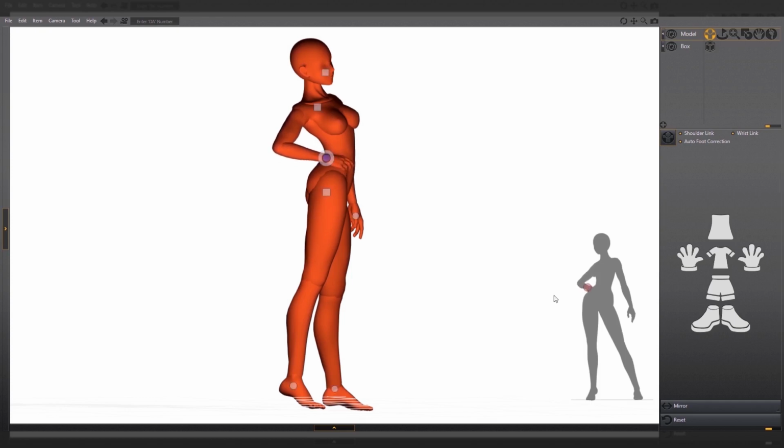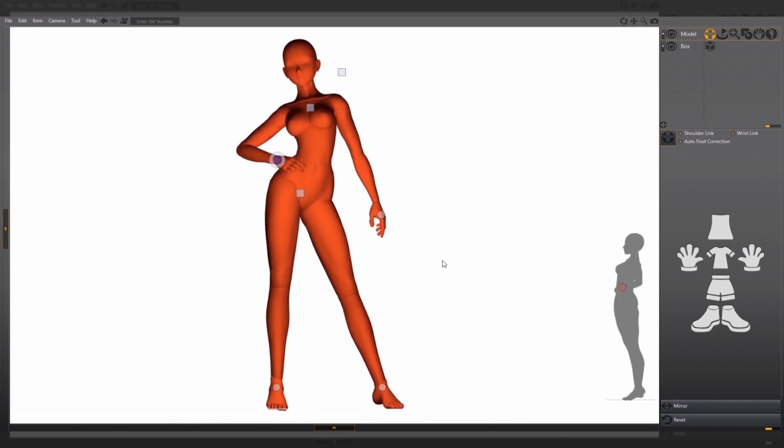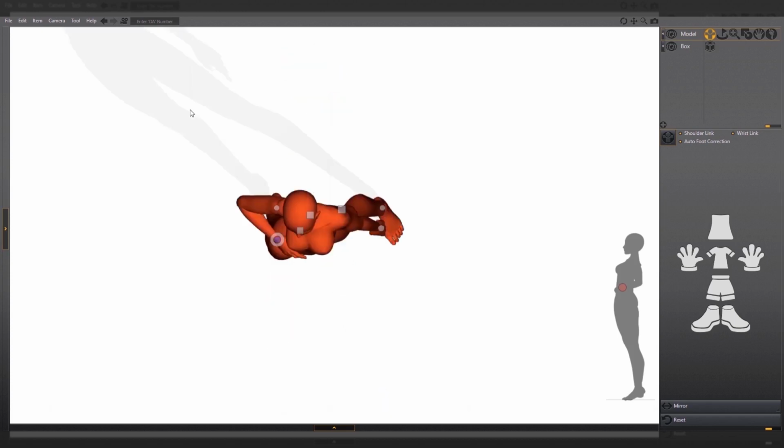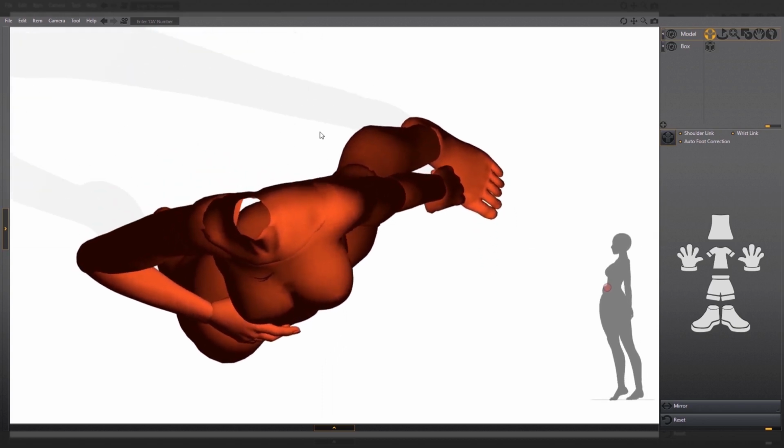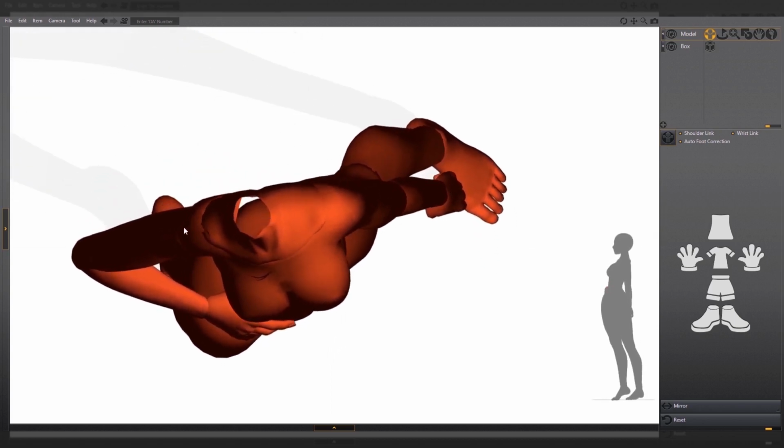With her hand resting on her hip, her arm is going to need to pop outwards in a more natural and comfortable position. To do that, using the outer ring of the wrist rig, you can pivot her arm, kind of like if you were to do a chicken dance arm flap. You want to rotate her elbow until her arm appears almost parallel with her shoulders. So this is where a top-down or a view from the side would come in handy. You can rest your arm in a similar position to see and feel what is comfortable.